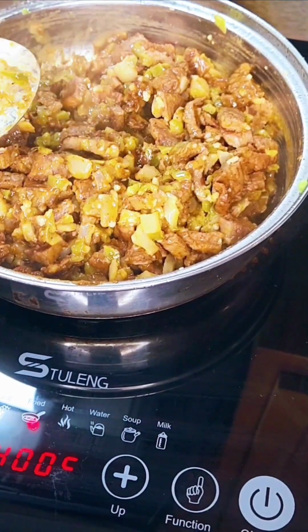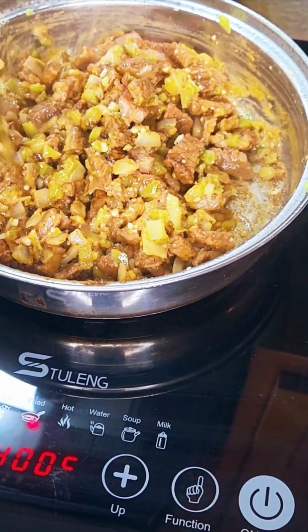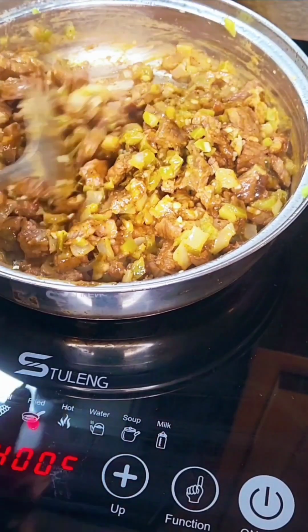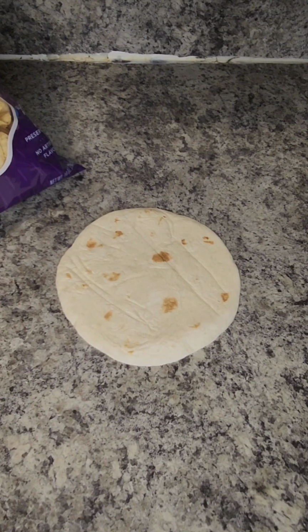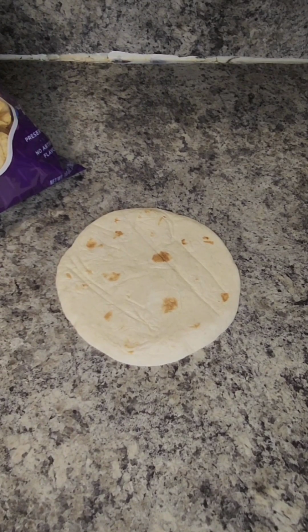So now that my fajita crunch ball filling is ready, I'm going to go ahead and take it off the stove and I'm going to move it to the side. So with this step, I'm going to be taking my tortilla shell and I'm going to be spreading some Velveeta cheese across the entire tortilla. However, you can use any kind of cheese spread that you desire.